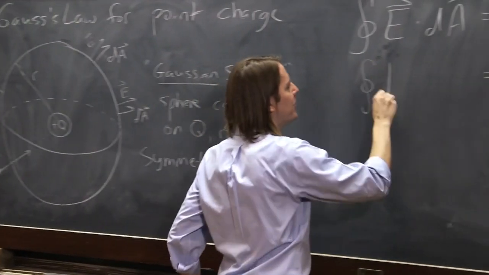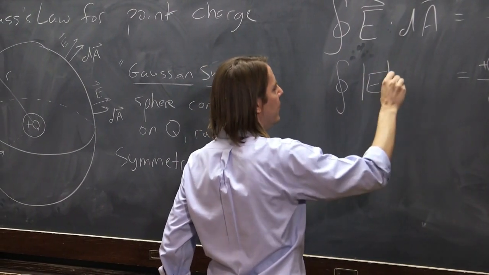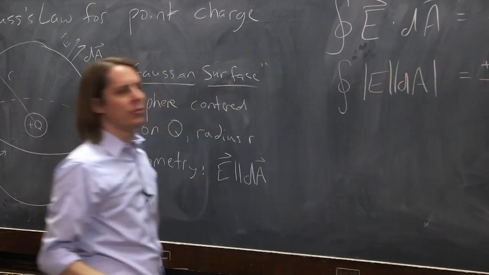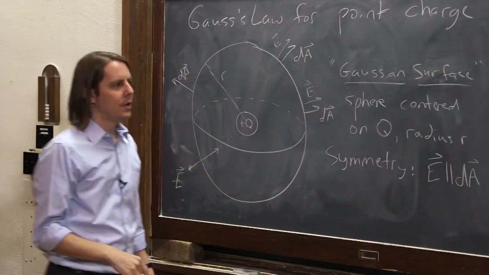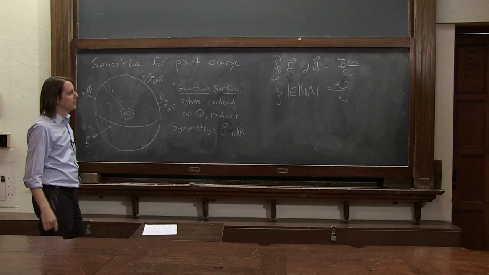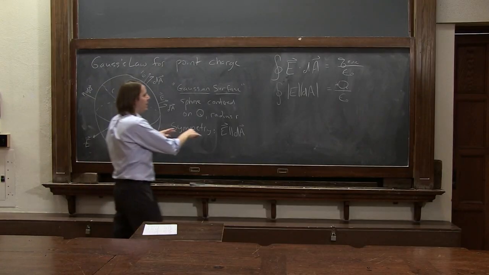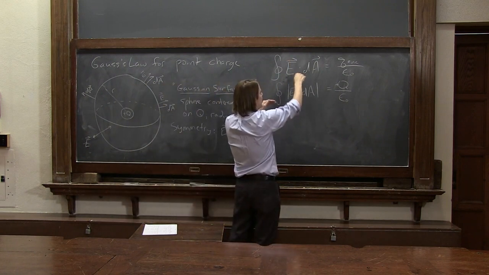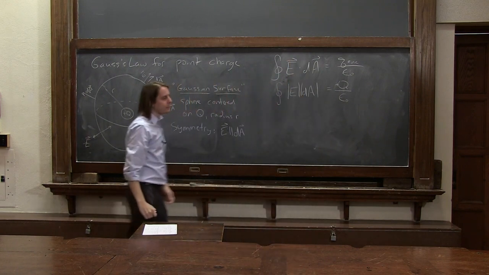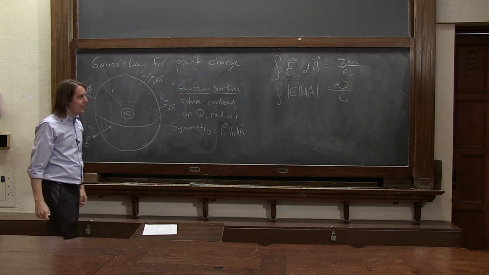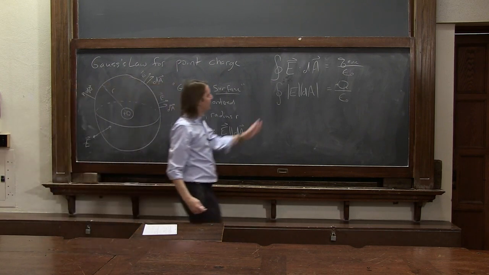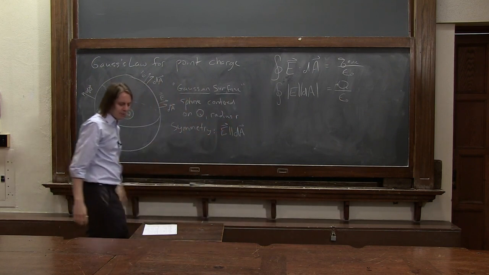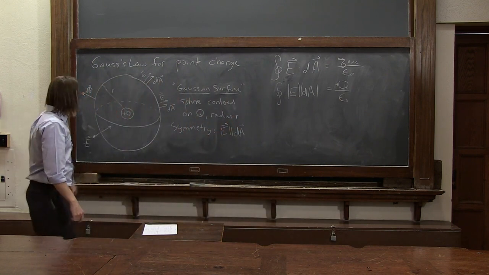Really, we're talking about the magnitude of E, the magnitude of dA, and then the cosine of 0 is 1. So you just leave it there, or you don't write it. There's a 1 there. So what we've done is use symmetry and the fact that these two are parallel to take out the dot product. Okay? But we're not done. We still can't do this integral because we have to integrate over the area, and what is E doing? E could be a function of area. So we have to go a little bit further.